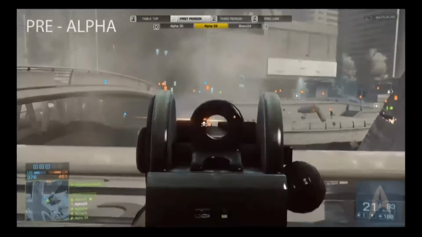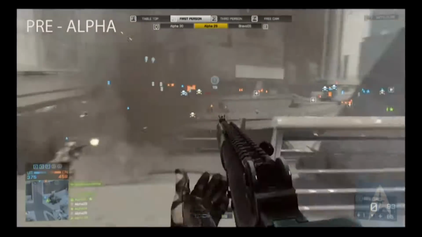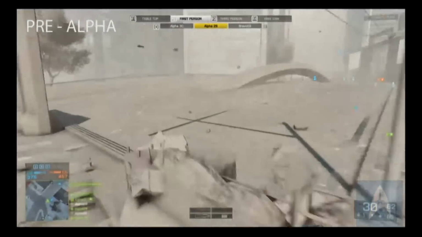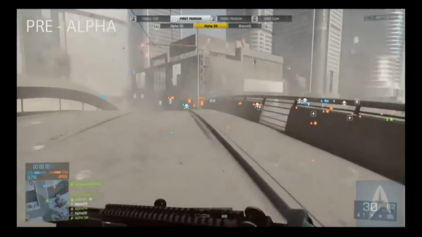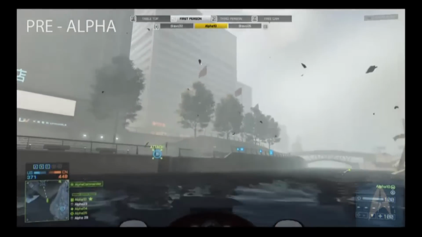We actually have Alpha 29, once again, the player that was on the crazy spree. And he is perched up on top of this balcony here, trying to get some shots. He's going to go across the bridge and see if he can get a better angle from the top bridge. He actually does. He finds a couple of players, but he is going to get picked off. Overly exposed at that point.